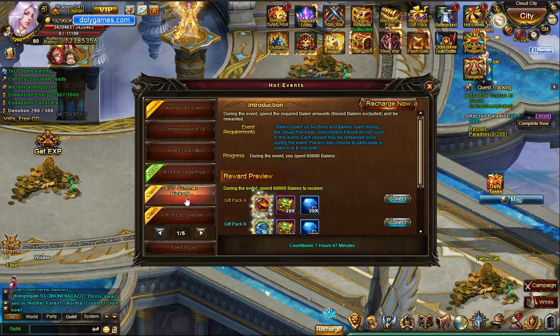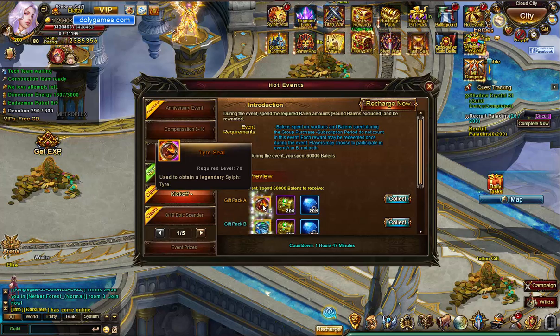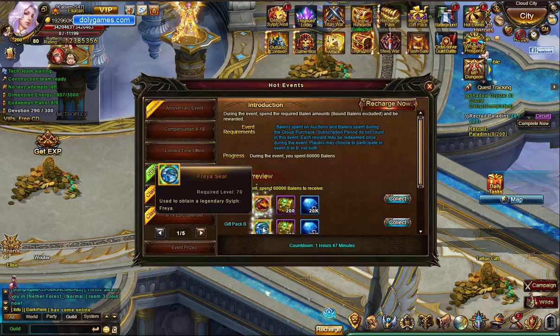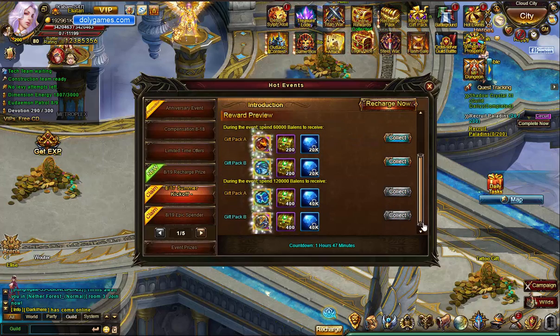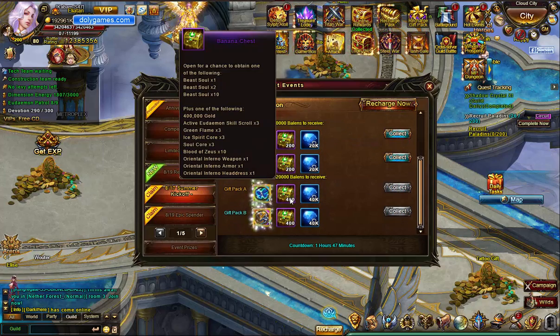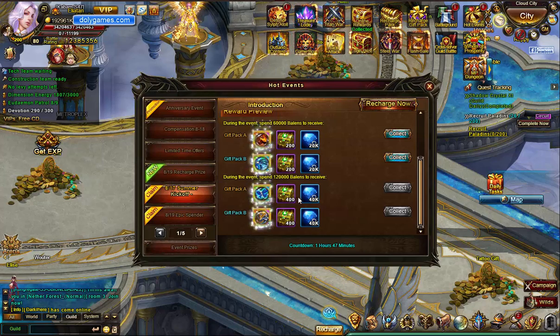So here in the summer kickoff, the consumer event, you spend 60,000 Balins to get either a tier seal pack or a Freya seal. Some chests, the banana chests, are from the previous set of events, so once I get these, I do have to open them or else they're completely useless. There's no exchange for these anymore. But that's the only disadvantage to waiting to do this event. The other spenders are much better and are relevant to the hot events that we have right now.